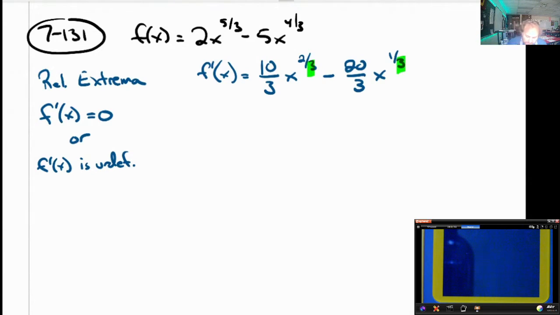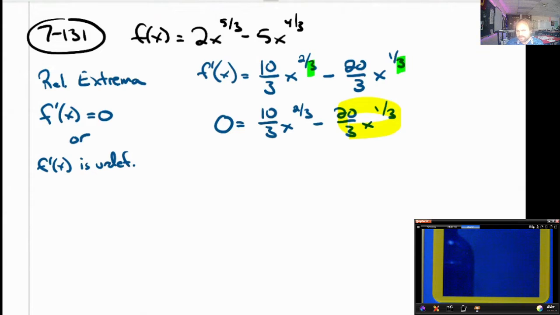So let's think about how to solve this for 0. How do we think about when 0 equals 10/3 x to the 2/3 minus 20/3 times x to the 1/3? I have a couple instincts here. You could start by adding this entire chunk to both sides, and then you could work out algebraically what's going to happen there. That might get a little bit weird. You know what I want to do here? I think what's easiest to do is to factor common factors. We have two terms. Whenever you have a plus-minus problem, which is what's going on here, we have a minus sign.